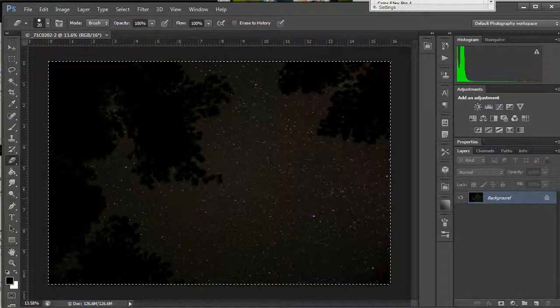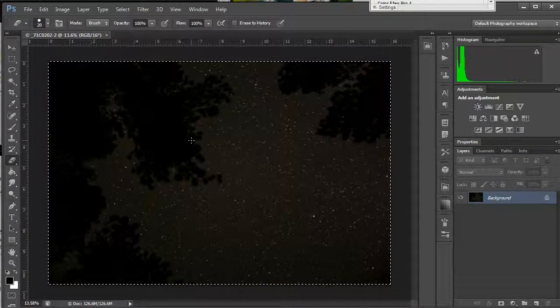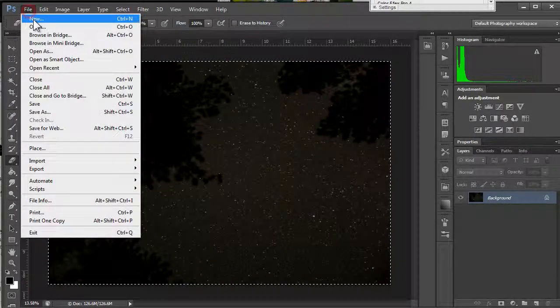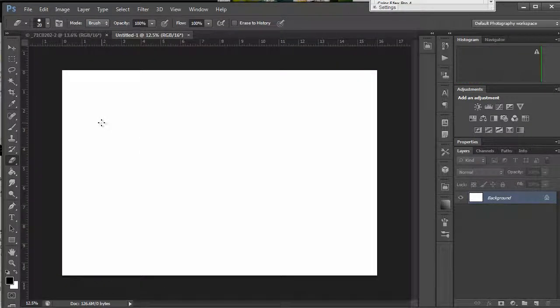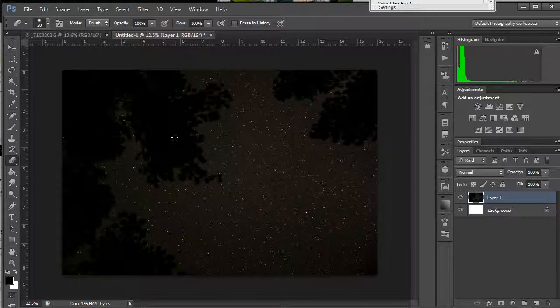So what I'm going to do is select this whole thing. I'm going to Control A to select it, and I'm going to copy and paste it into a new project. So Control C, Command C on the Mac, File, New. Okay. The reason why I'm doing this is because I want to paste it, Control V. I want to have a backup copy on a separate file, because when you do your rotation, it's going to blur everything. Okay, it's going to take these trees and blur them, and we're going to have to use these to make a selection. So we're going to have to bring this back over. So just make a separate image altogether, but they're both the same.